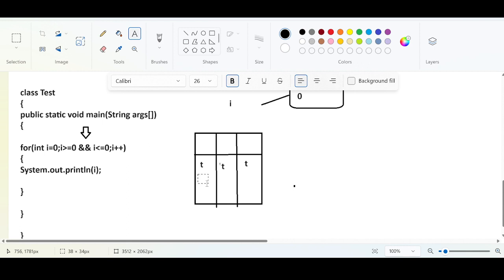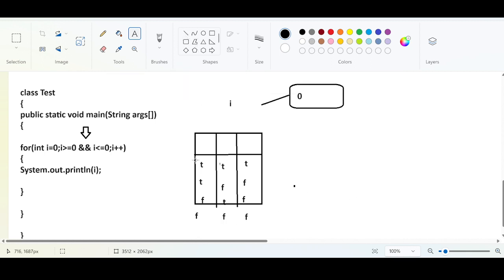If the first condition is true, the second condition is false, the output is false. If the first is false, the second is true, the output is false. All the combinations are going to evaluate to false except for the first one. Only if the first condition and the second condition are true, then it is going to be true itself.